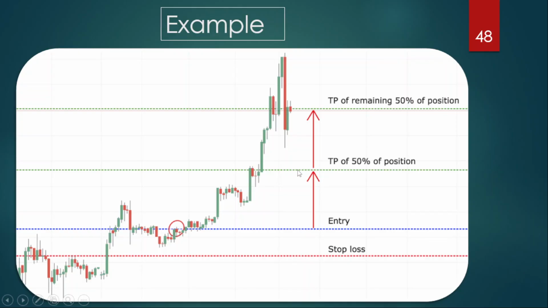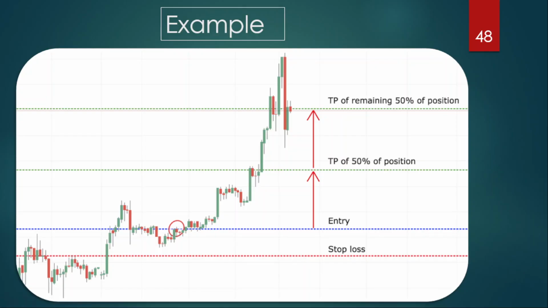So this could be our TP1 and TP2 if we have made two entries. But if we have made only one entry, we could take the first partial and the second partial right here.